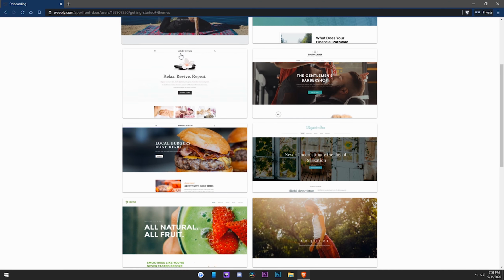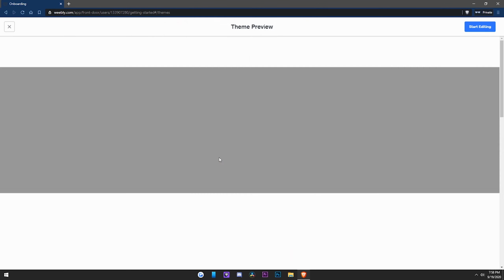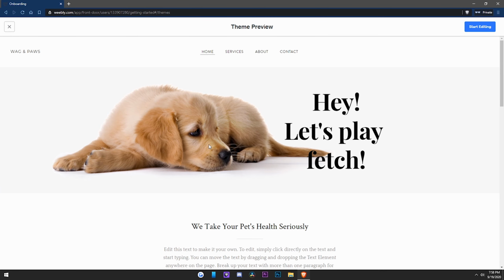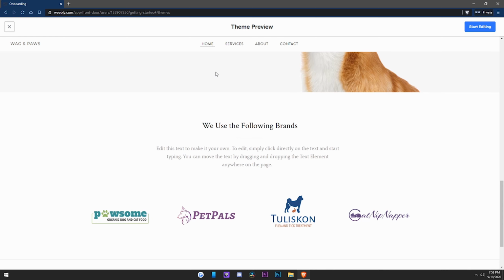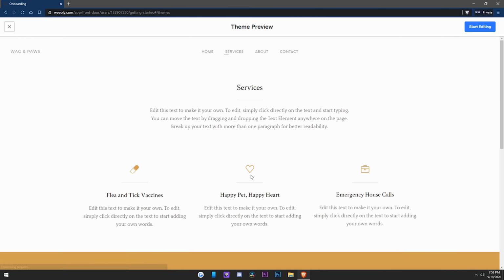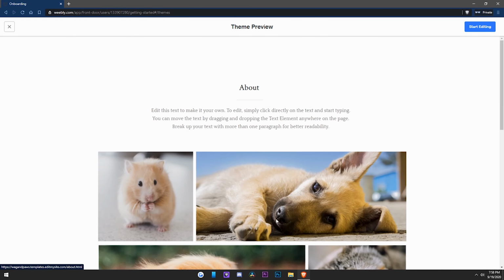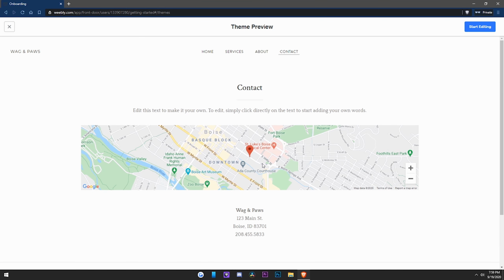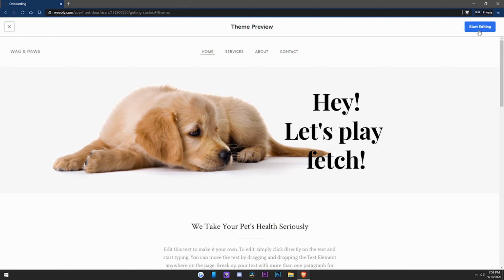For this tutorial, we're going to use this one right here because I like it. I've used it before in a few training seminars that I've done, and people tend to grasp how to use Weebly very easily with it because it's a very basic theme. I want to mention that whenever you click on these themes, it gives you the option to preview them. You're not committing to using them, and you can go through, look at how some of these pages look, and figure out what might be the easiest for you to start with to add your content to.